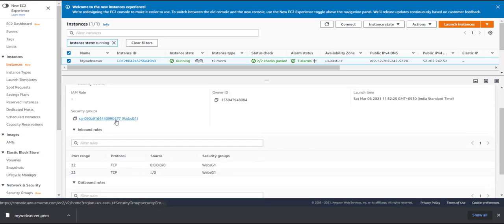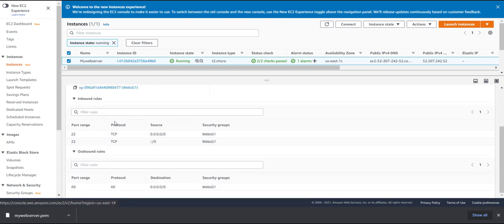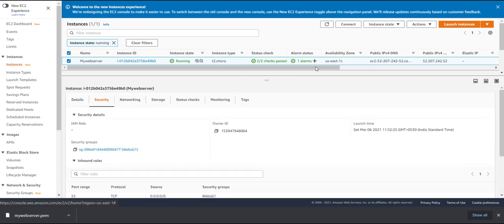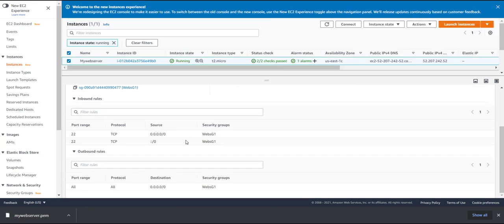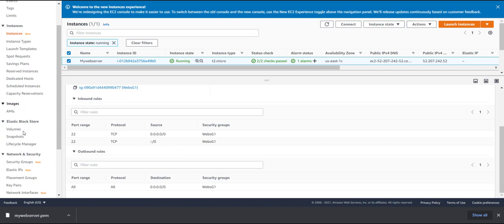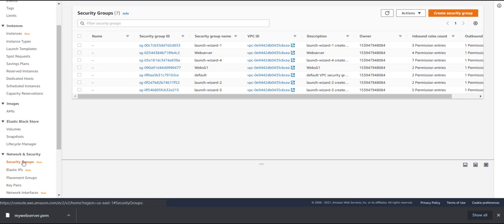Go inside the security section, right? Here you can see this is the port, right? So let's edit this, right? On the left hand side there is a list of options, right? And here you can see security group, right?